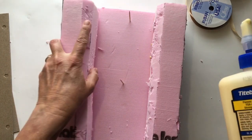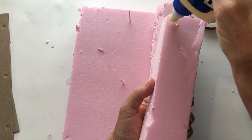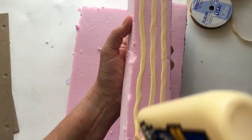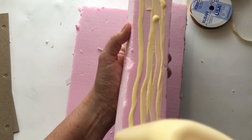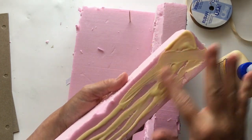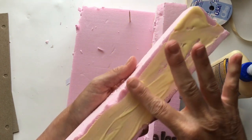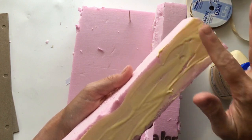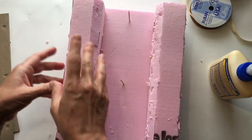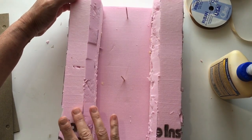So we want the angles pointing down so that once we put the pieces of cardboard in, you can get it all to sit correctly. All right, so I'm going to put this on, get this all spread out again. It doesn't need to be clamped as long as you are laying this down flat. That's kind of the most important thing. So this is flat, and I have this on a flat surface. So I'm going to go ahead and put this piece down here and make sure they're lined up front to back as well.